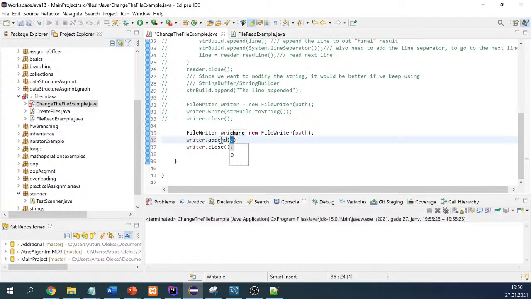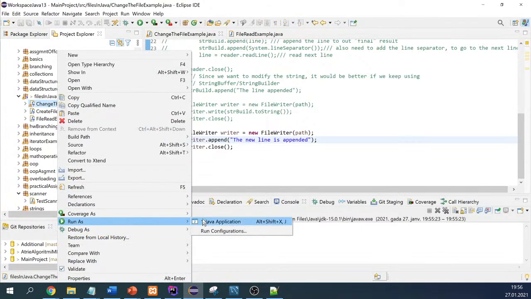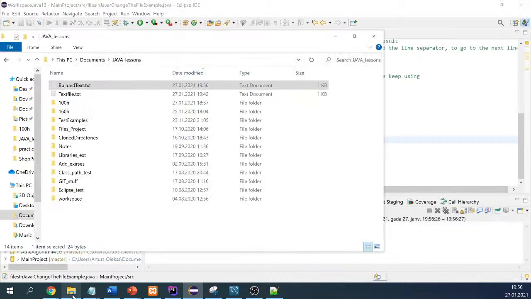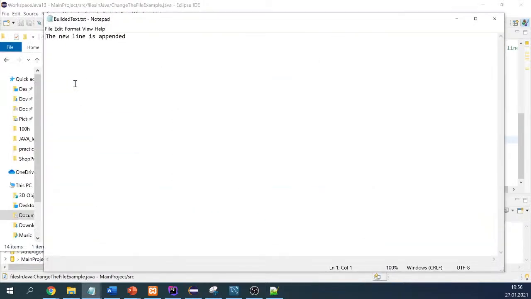So we have the option append. I'm not sure if I can add, let's append it. I can append this thing as well. So let's execute it. Everything is fine.